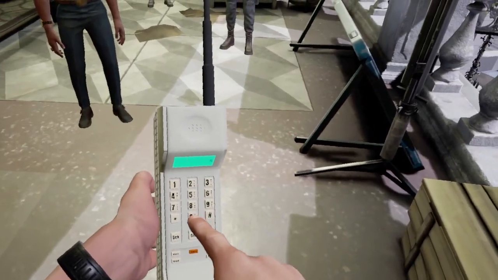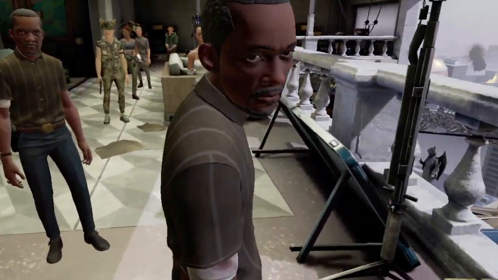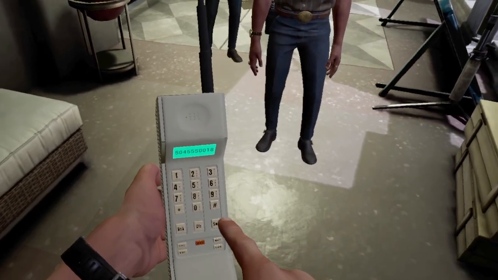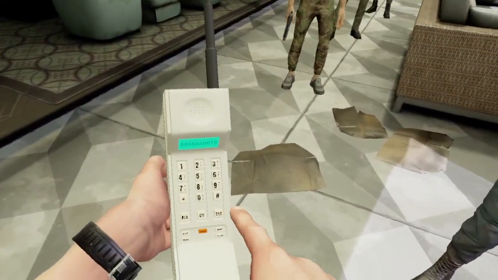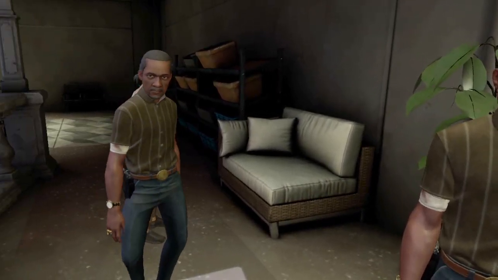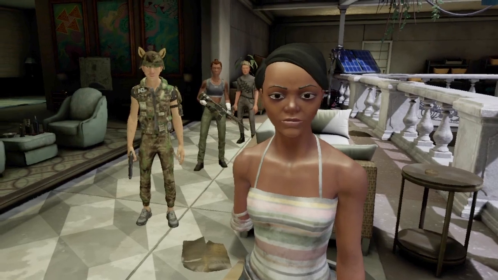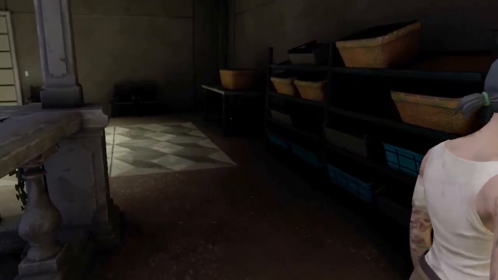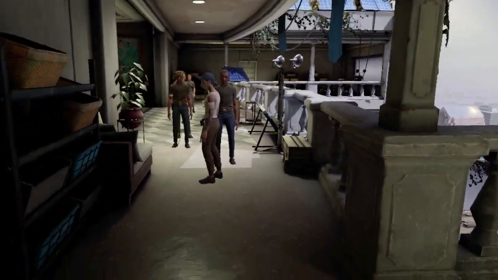So we got 2 Sunnies here. Twin Pawn Kings. No, that's Whistles. We got everybody looking at us now. So there you go. We can spawn all of the relevant Chapter 2 NPCs.